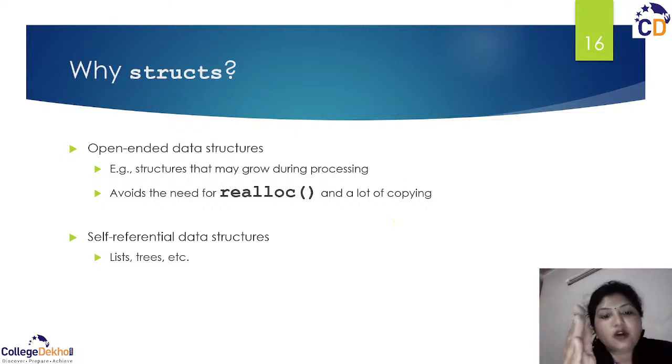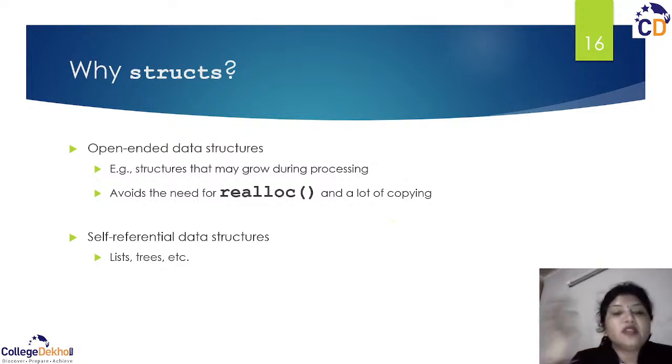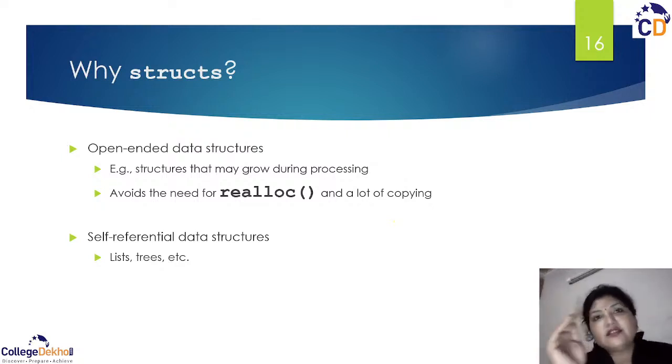If you are using dot, that means the variable is a simple variable, and if you are using arrow, that means we have defined the variable as a pointer to a variable or pointer to an object, right? You may call it like this also. So these are the points that need to be taken care of while defining structures.